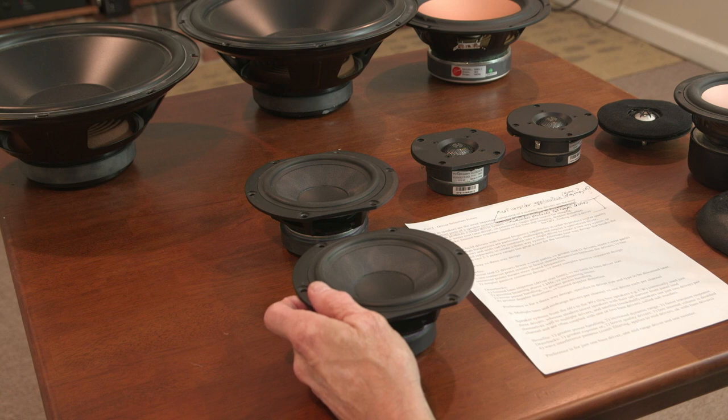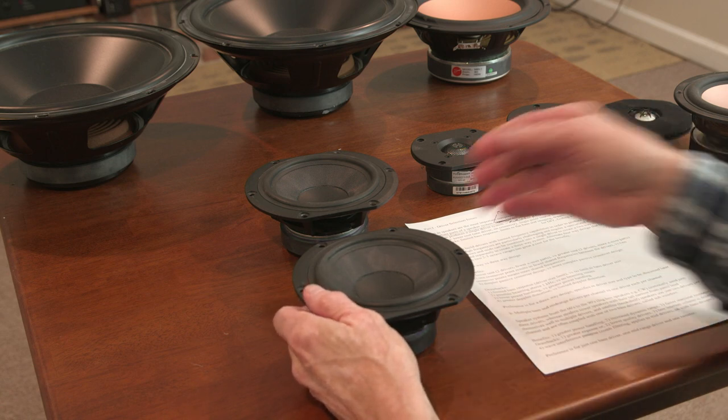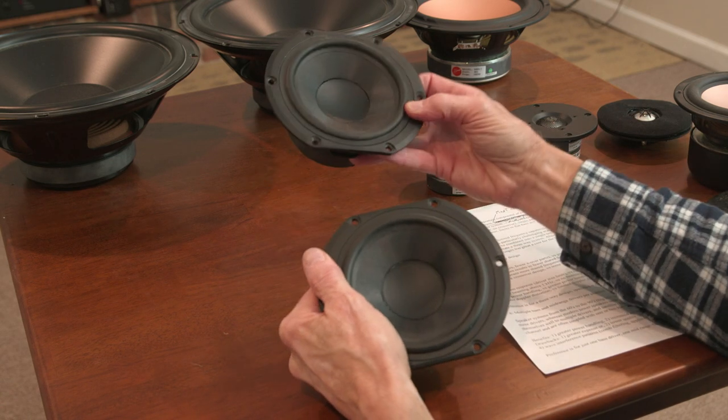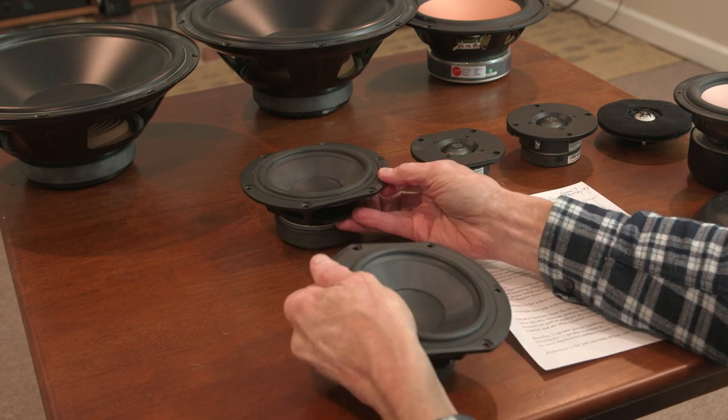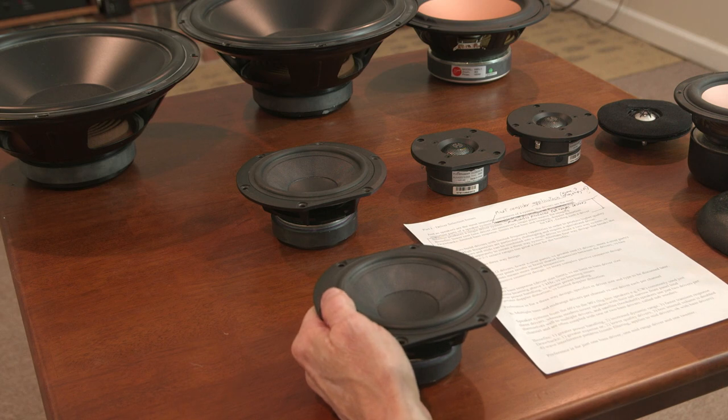Number two, lower quality drivers. Number three, internal box volume is doubled. If you have two drivers, you're going to need twice as much box to house two drivers versus one. So it's a bigger box. Not that that's the end of the world, but it's something to consider, a downside.